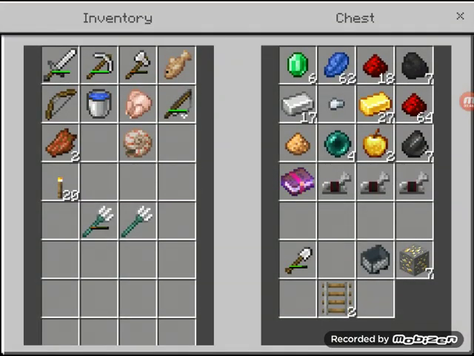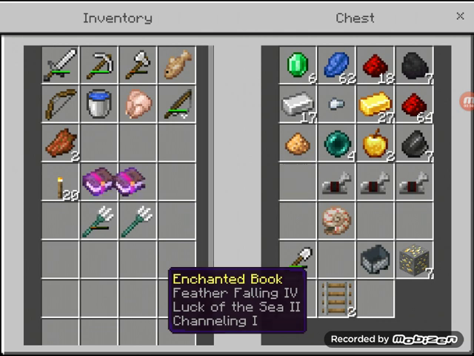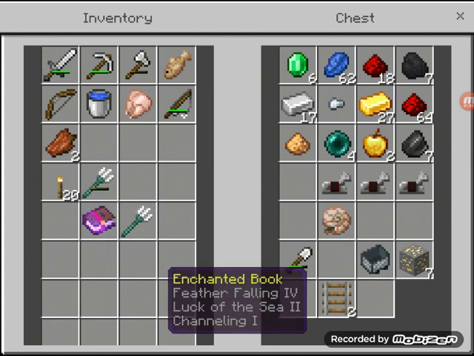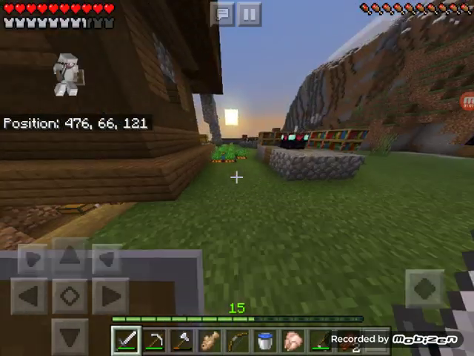Okay. Yeah. Okay, let's put this nautilus shell in here. But yeah, we have this enchantment book. I like the shell. This is the craziest book I've ever seen. Feather Falling 4, right? Luck of the Sea. And Channeling 1, which can be put on a trident to make it put lightning everywhere. But the thing is, you have to throw it.